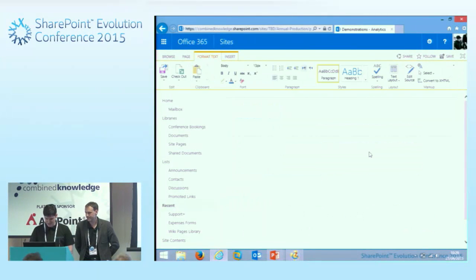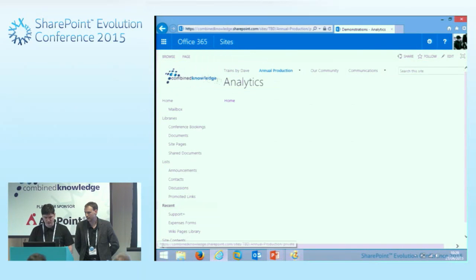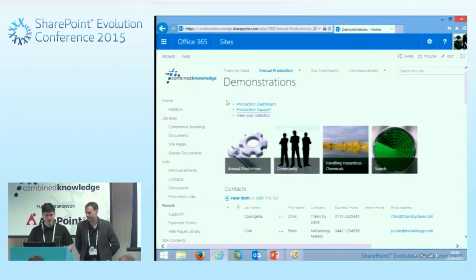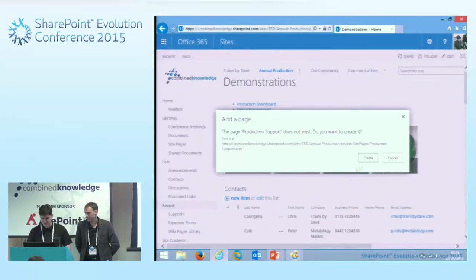What's nice about this is I start typing the next page, put in double square brackets, I can immediately put in a link to my home page. If you're building a knowledge base article similar to the style of Wikipedia, this will save you lots and lots of time. So rather than creating tons of pages and then linking them together at the end, just go through one article, create the subsequent pages, link off to them. You can even display those links as different pages, and you've got them all collectively on a single page, linking across to other locations as well. So I'll create my production support page.